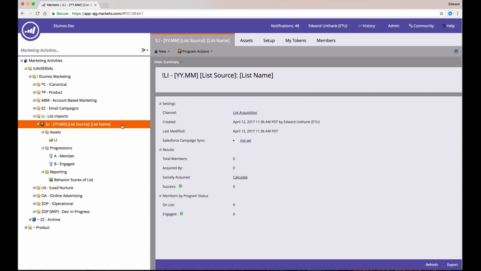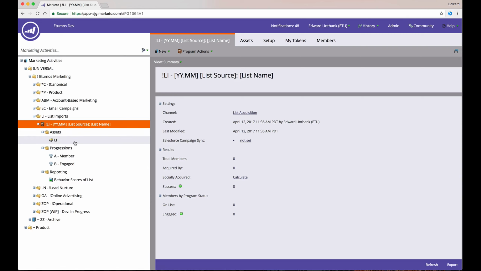So a lot of times I see a lot of companies make the mistake of just straight up importing this into the lead database as a bunch of lists, actually individually onto lists. But through time, there doesn't seem like there's a good way to track those persons, and there's also not a good apples to apples way to compare the relative success of one source of leads versus another source of leads. And that's what this program is meant to do. This is the most straightforward program that we have. Doesn't even actually have any tokens in it.